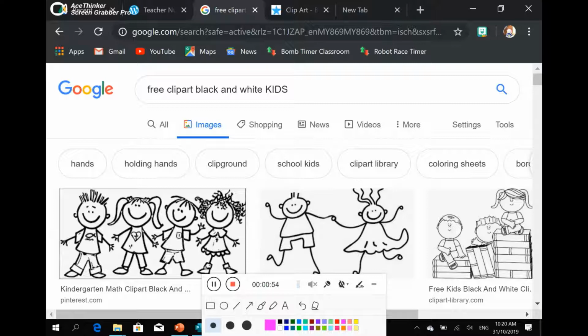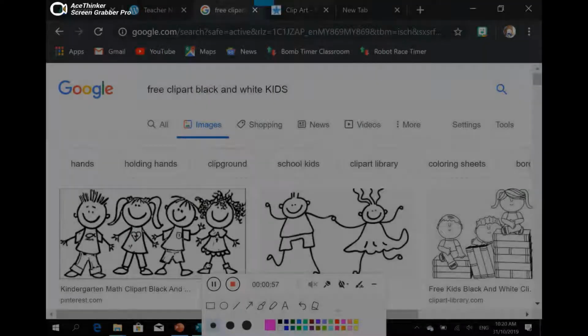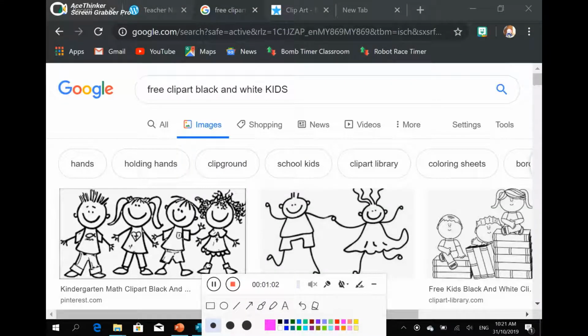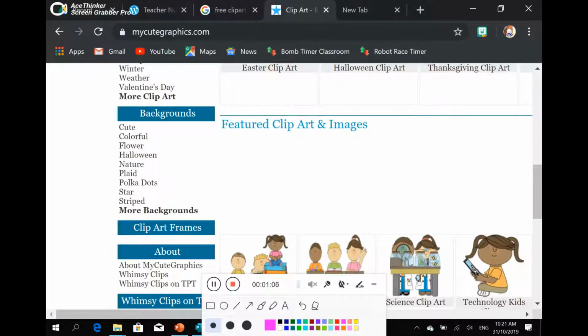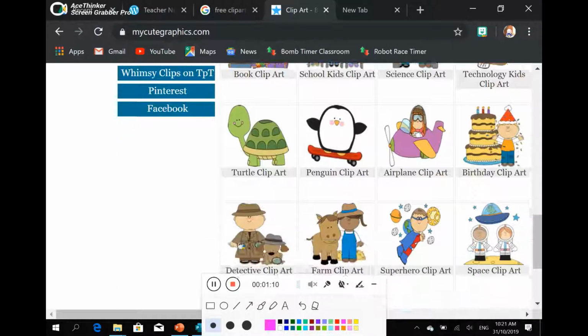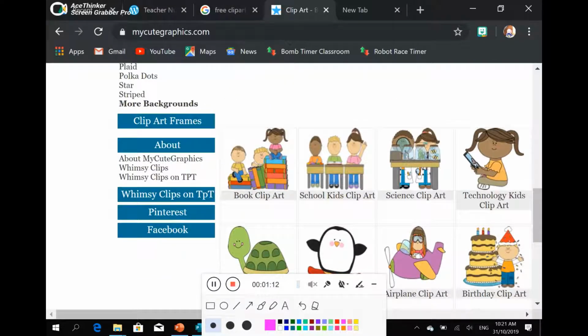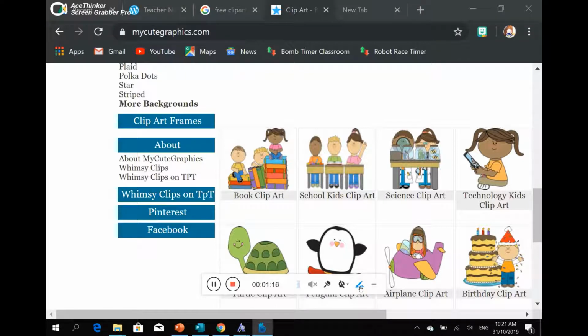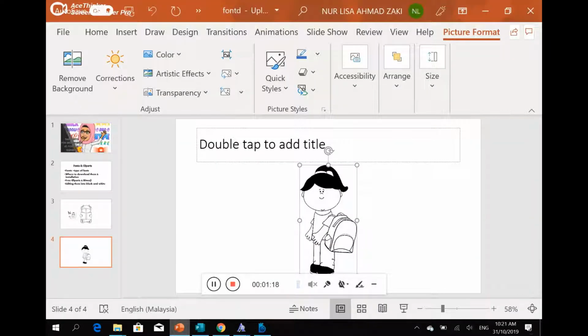It's actually easier for you to download ones that are already black and white into your worksheet than editing them. But if you really want the cuter version of the clip art, you can also go and choose one of these. For example, I have chosen them in my PowerPoint.